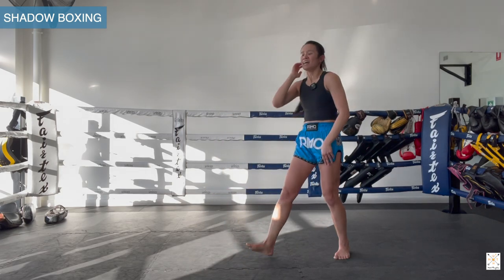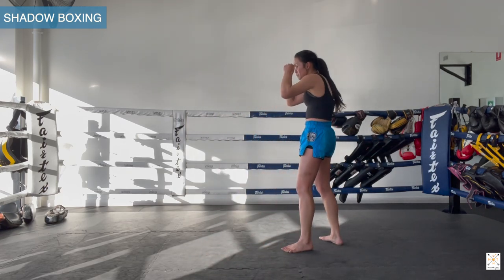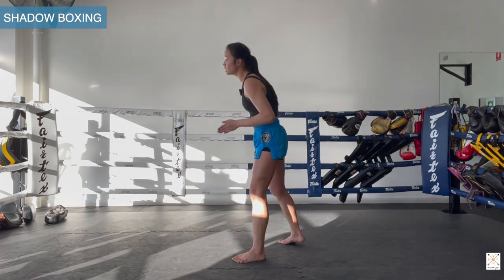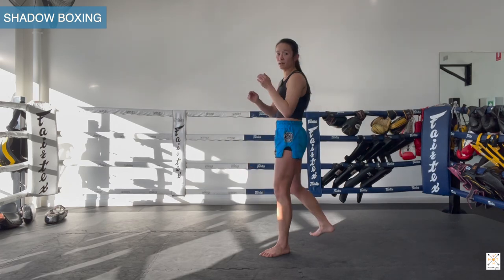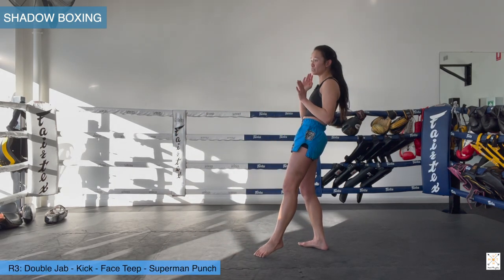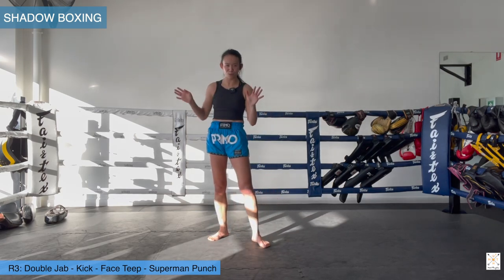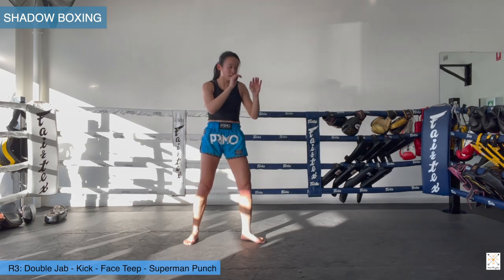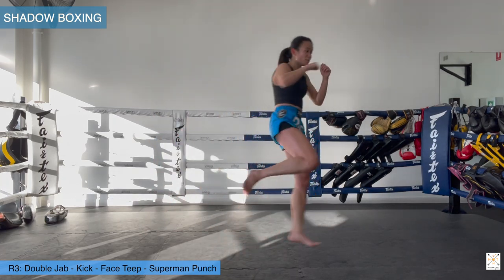And time. Well done guys. Last round — let's put some combos together for push kick to the face. We're going to go double jab, body kick on the rear side, and recover. Imagine you landed it in real life — leg comes back, we step back. As they chase us forward, this rear leg comes up and fires a teep to the face. We finish with a Superman punch: teep to the face pushes them back, then we cover distance, lift that rear leg up again, and chase them down with a cross. One more time: double jab, jab, jab, rear kick to the body, bring it back, take a step back — teep to the face as they chase, then as they're stumbling back, chase them with a Superman punch. Time is on, let's go.